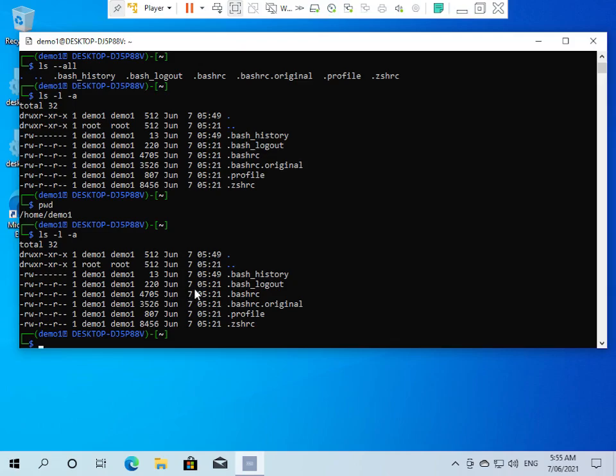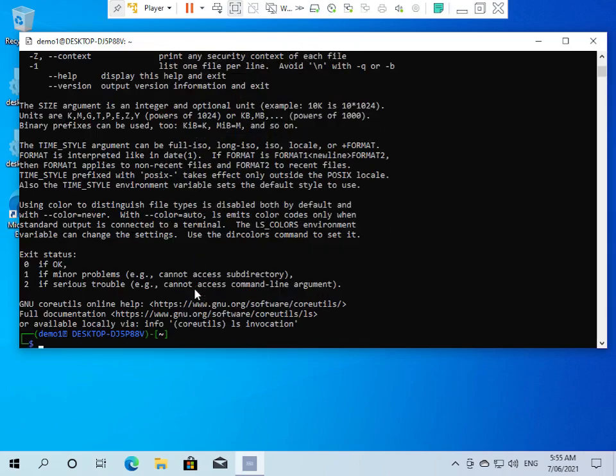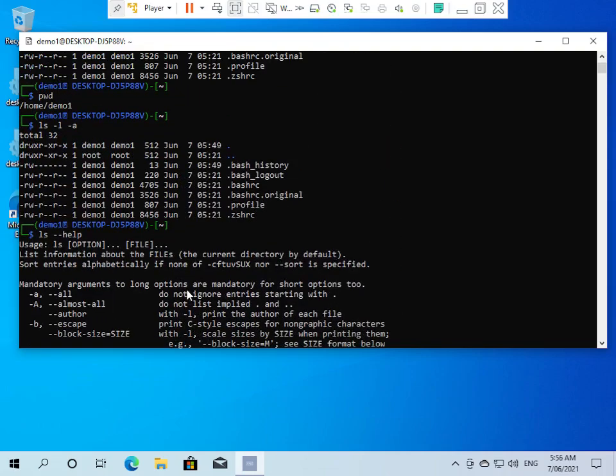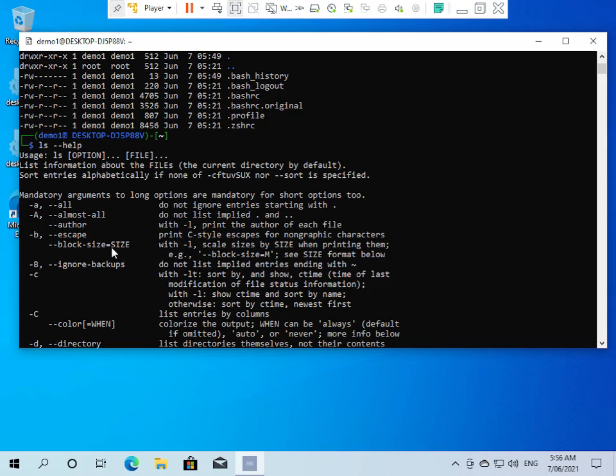Okay, now ls. What do we have about ls? I want to find some more information. So I go 2 hyphens and then help to find some help information. And there you go. If I scroll up, there's a lot of information. ls, options and files. And ls minus a, or all. So this one is a short version, or you can go hyphen hyphen all, which means the same thing.